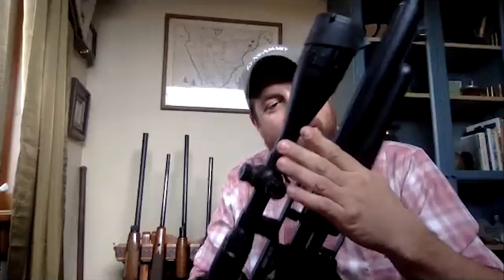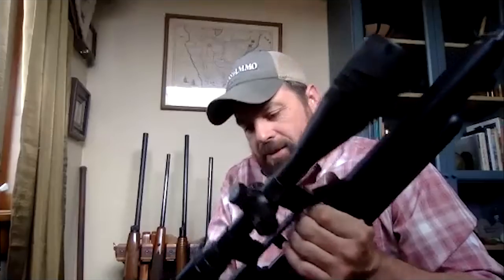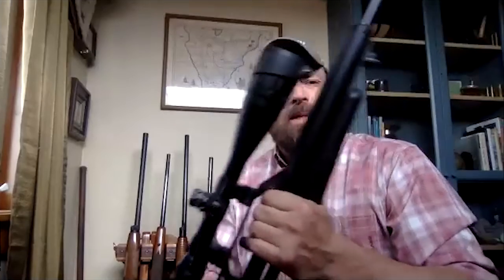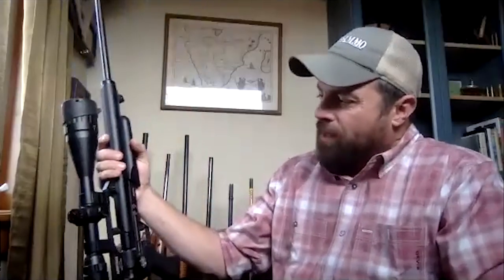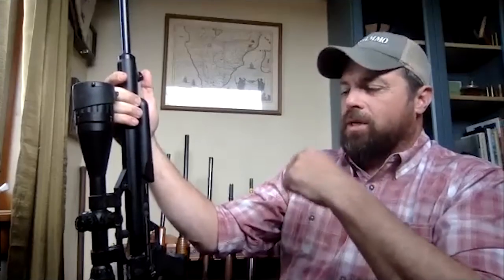From a hunting standpoint, they make these in everything from 17 up to 50 caliber now. I ended up taking one of these to Namibia, Africa, five or six years ago, when they came out with their Texan model, called the Texan. It was in 458, and it fired a 350 grain 45-70 slug, a lead, full flat nose slug, at about 800 feet a second. At 100 yards, it would hold within an inch. You could just overleaf these big slugs, and it's an amazing hunting tool. It's very similar to shooting a 12-gauge slug or a muzzleloader slug, though it does not have nearly the energy that either of those do.